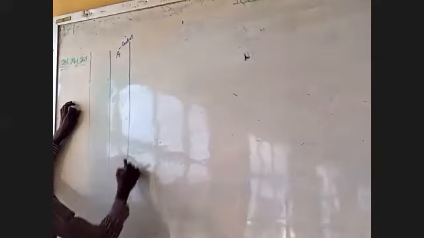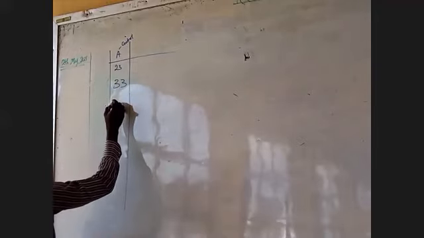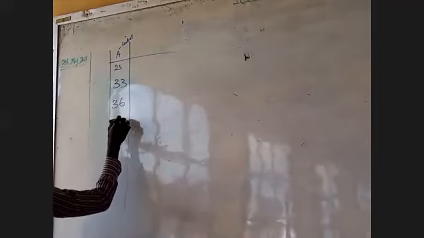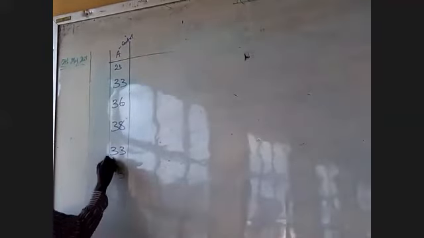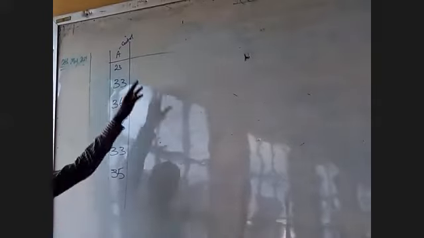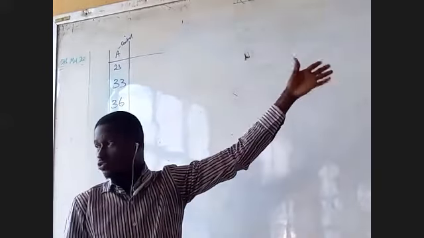So we have A, and what are the values for A we have there? 23, 33, 36. Now, after our A, we are going to find the square of A. Same thing for B, we'll find the square of B. And C, we'll also find the square of C. And that's all for the table, I think. Yes, just A square, B square, C square, and that is all.